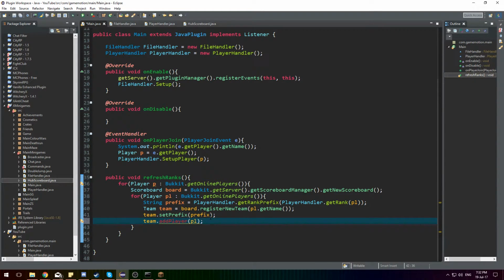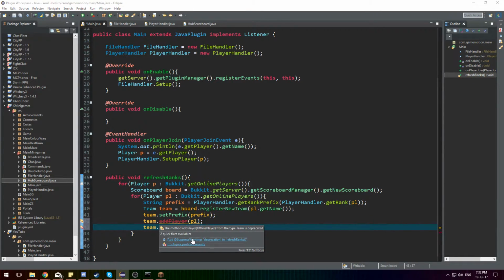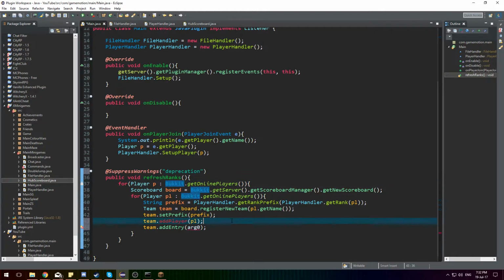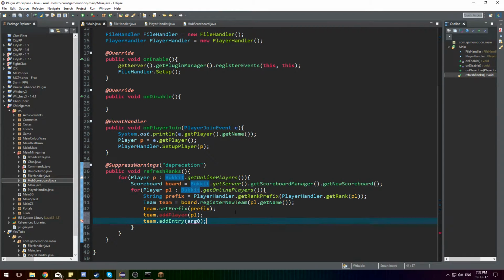I'm trying to figure out team.addEntry. How does that work? Because it uses a string. Does that mean it uses the player's name, or does it use their UUID or something? Because I've never used it, and that's the function you're meant to use instead of addPlayer. But for now, just use addPlayer, and if you hover, you can suppress the warning so that little squiggly line goes. If you do 2 little dashes, it comments out a line, so that's ignored in the programming.